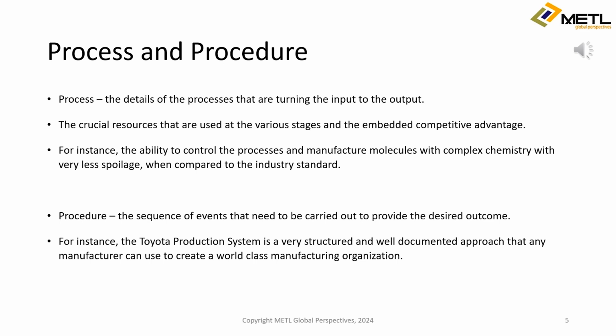Procedure, the sequence of events that need to be carried out to provide the desired outcome. For instance, the Toyota production system is a very structured and well documented approach that any manufacturer can use to create a world-class manufacturing organization. However, even though the procedure has been stated, implementing it is not so easy, because there are cultural nuances and various other aspects, and a promise to quality and a promise to the customer, which comes first. So several other intertwined aspects become relevant, even though the procedure is fairly known and commonly understood.